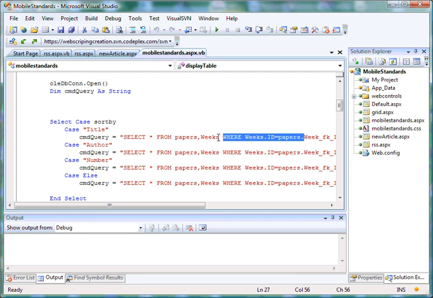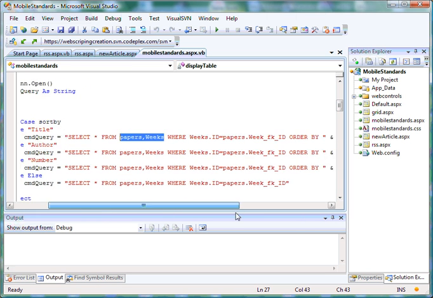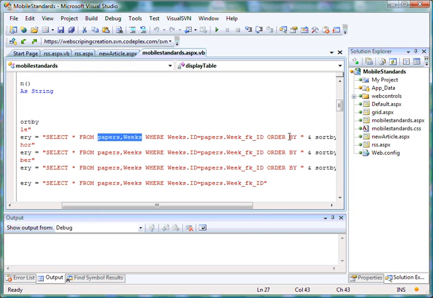Anyway, that being said, we've added an extra degree of complexity such that our query is actually much more complicated. We're having to put in a join inside our query. However, Access does allow us the ability to create built-in queries into the database, which can make a lot of this a lot easier. So instead of manually creating the query in SQL using the syntax from papers, weeks, where weeks ID equals people's papers week foreign key ID, what we can do is build that logic into our database itself, and I'll show you how you do that.